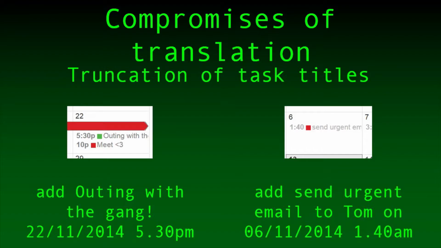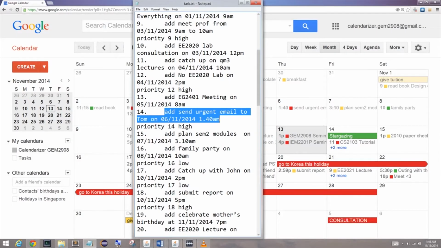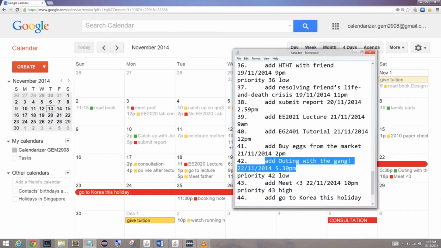While this translation greatly enhances the representation of text-based data, there is a certain compromise to it. A calendar month view shrinks the sizes of the tasks down significantly, thereby truncating long descriptions of particular tasks. The original source, which involves textual representations of the data, may be more effective in communicating a long description of the task.